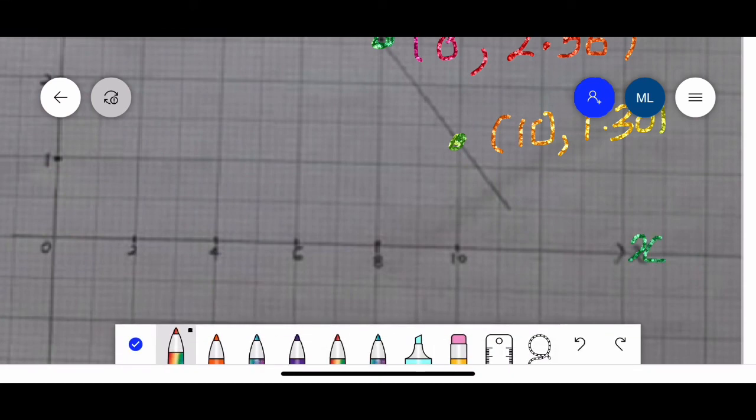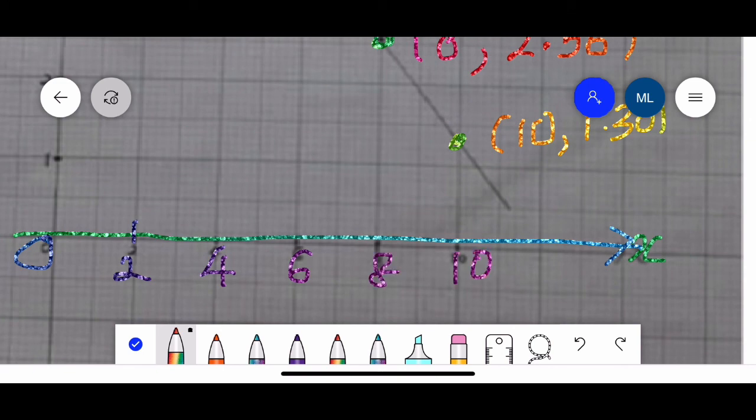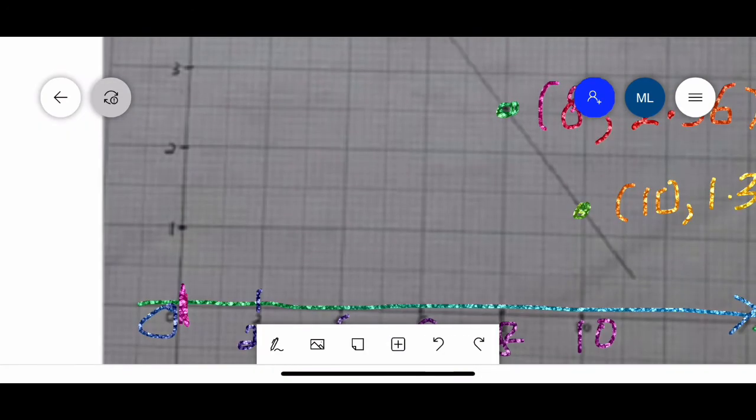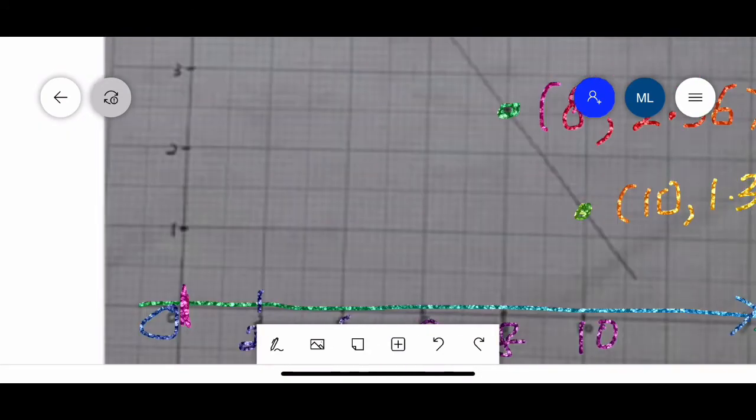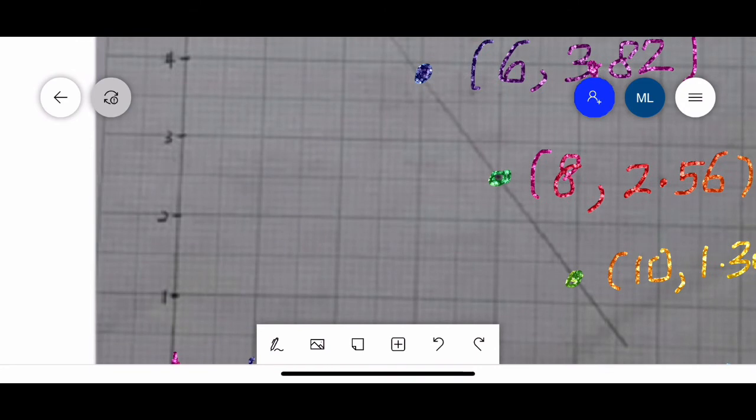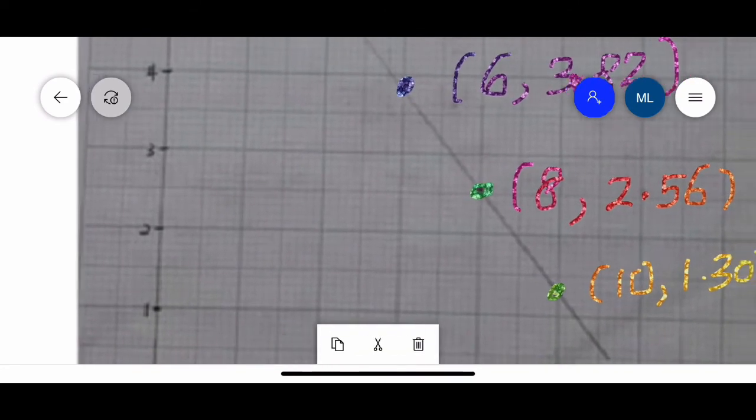Okay, so this is X, label the x-axis. Don't forget to label. Alright, labeling is very important because it's actually telling you the big X is small x. And also the origin is very important. It must start with the x at 0. Alright. Then for the y-axis, you have to follow the scale.